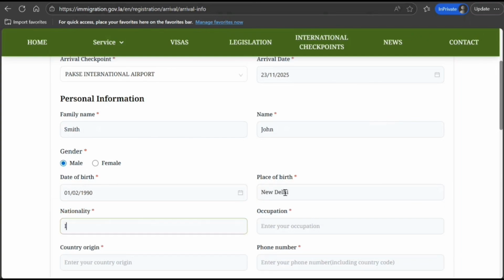Nationality, occupation, country of origin, including country code. Okay, let me see if it accepts. Okay, it accepts.